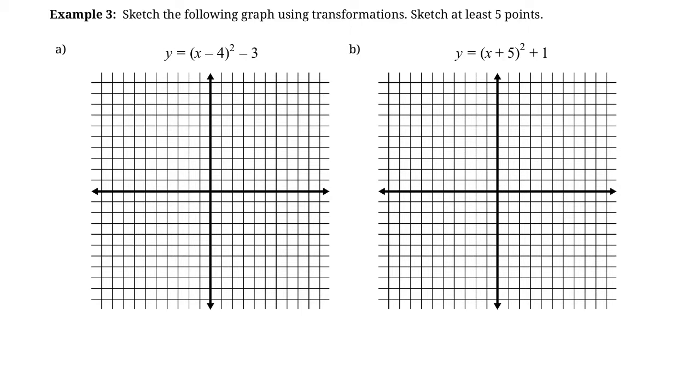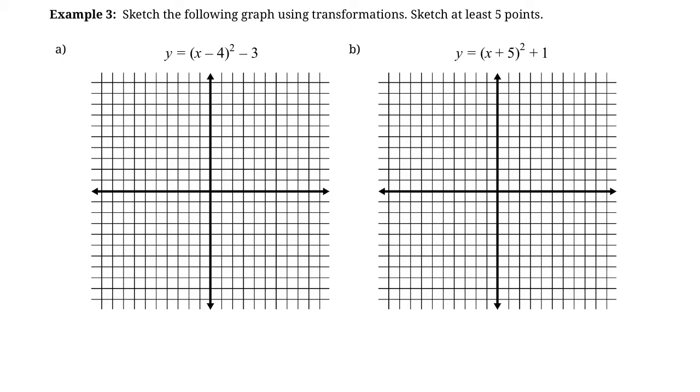Now, over time, you will eventually commit those points for your parent parabola to memory. You won't have to always refer to the table of values that we created at the very beginning of this lesson. You might not even have to recalculate them. You'll just always know what those points are.